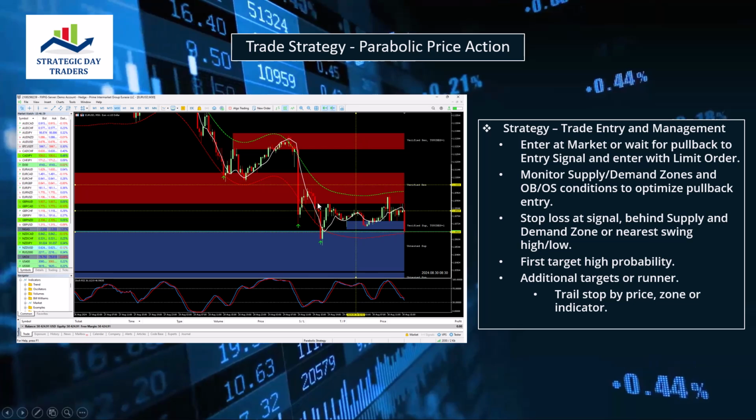And when I say adjust it, I'm typically adjusting my entries or exits just on the inside or the outside of supply and demand zones, as well as the channel that's on the chart, and I'm keeping an eye on the overbought and oversold. The first target is a high probability target. When we get in at an outside bar for a short, I'm looking to get right out as soon as we get to the opposite end of that channel, okay?